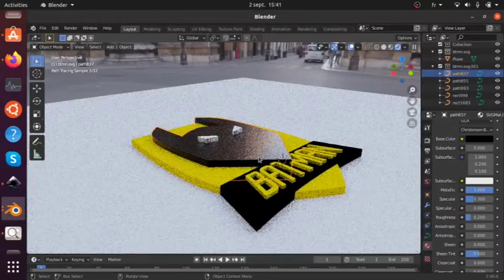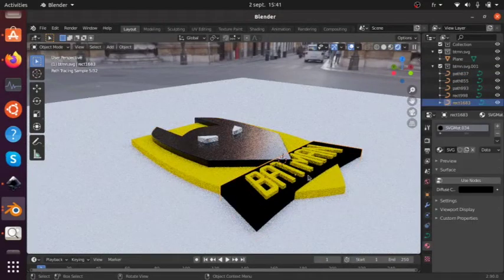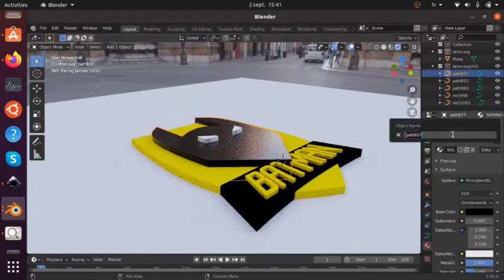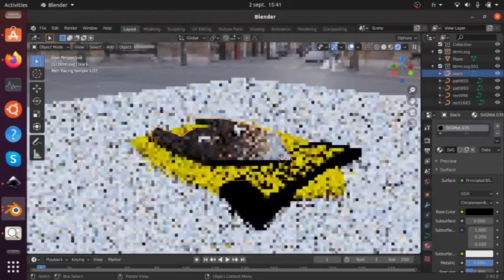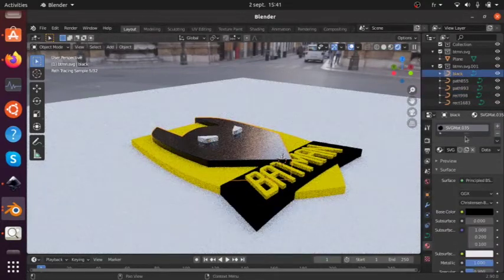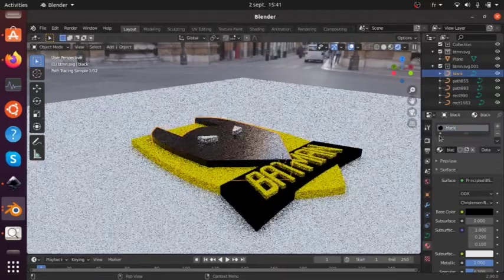Next thing is to give it the same material as this. Let's just rename it. Let's say black. Oops, I've named the object instead of naming the material.